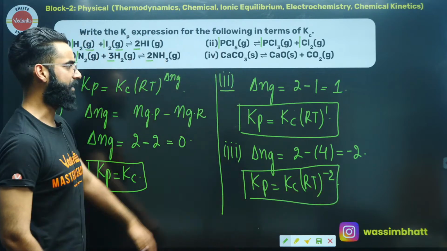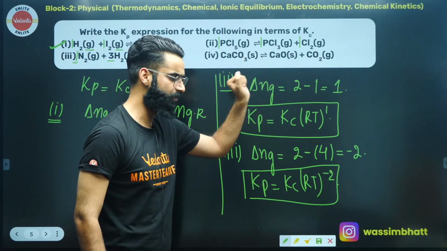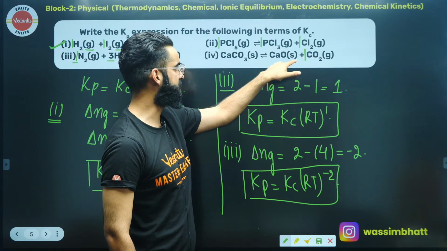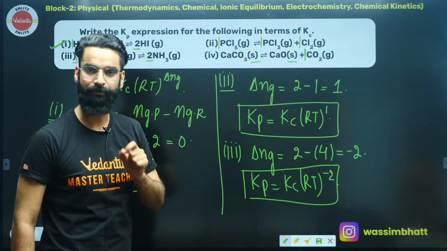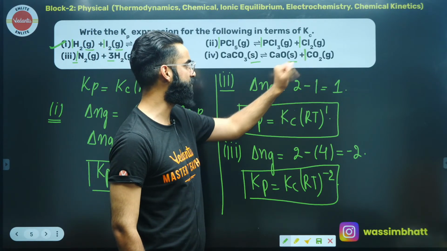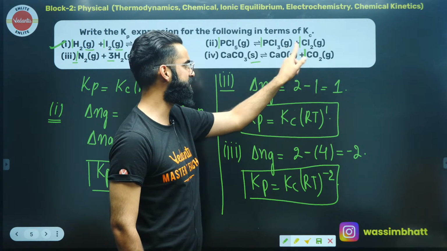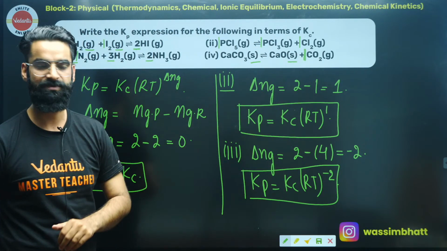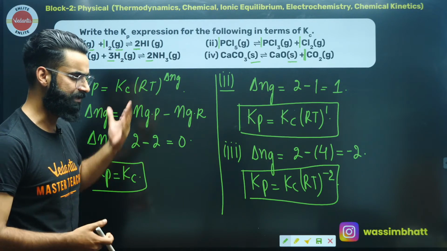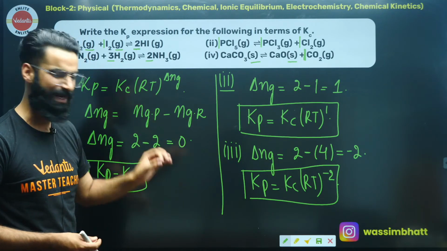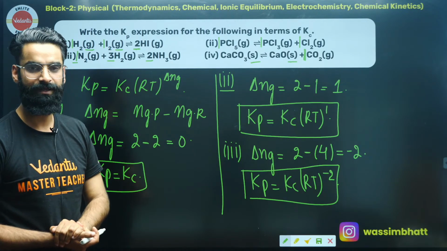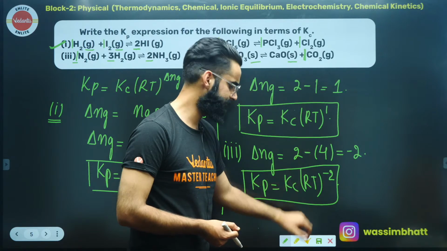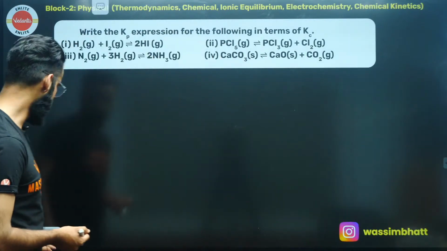Similarly, you can calculate the delta Ng for the next reaction as well. It's going to be number of moles of gaseous products. That's going to be only 1 because this is in solid form. This is in solid form. You do not have to take them, right? So delta Ng is equal to number of moles of gaseous products, that's 1 only. 1 minus 0 comes out to be 1. And eventually, you can write the Kp expression in terms of Kc. As simple as that, right? So this is how you can solve this sort of equation, a very simple and basic question, which I had come up with in the beginning, right? Perfect, number 1. Is it clear, guys? Let me know in the chat. I'm sure this is very clear to everyone.